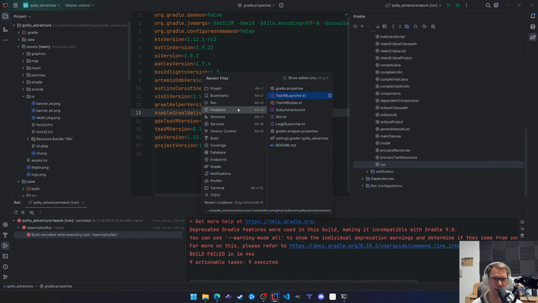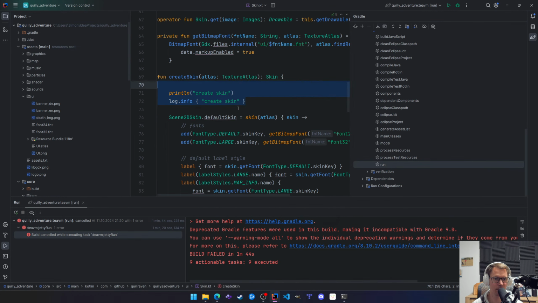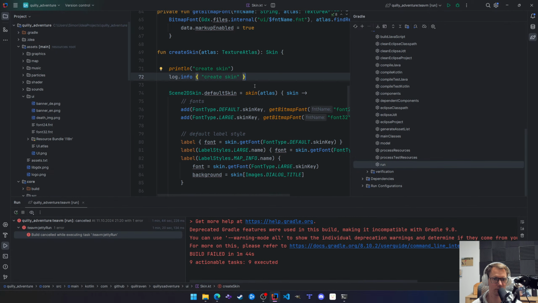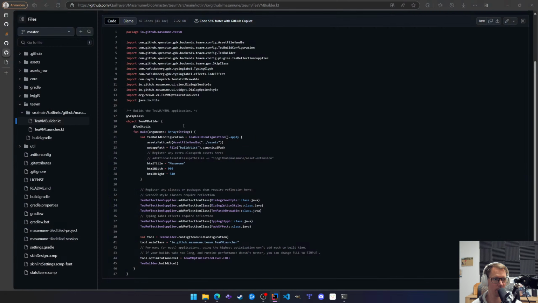Does not look like it. I think I created the skin manually. Yes, I created it manually. Okay, so that's for sure not an issue. And no, everything else is the same. Okay.